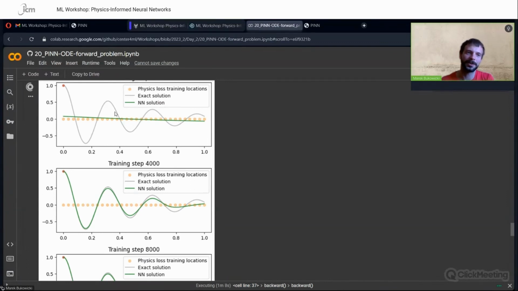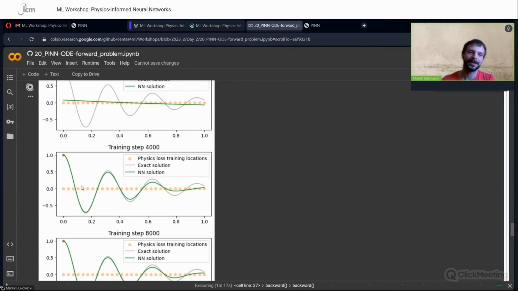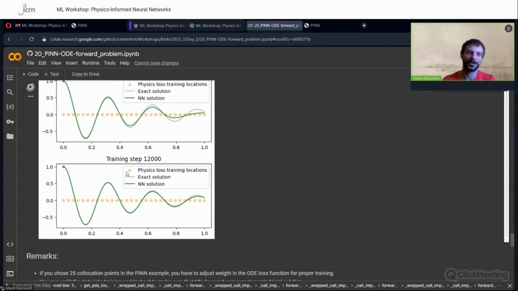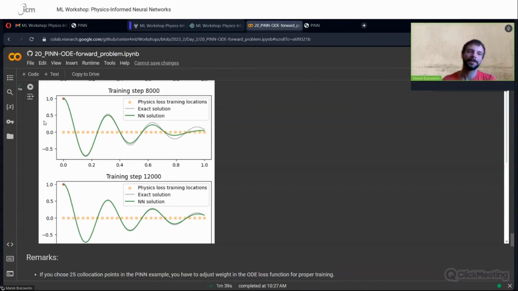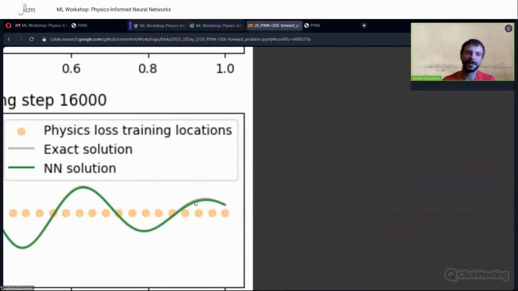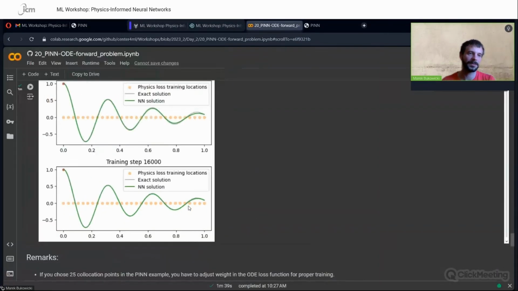You may also find that fixed collocation points are not good either, because you can imagine that you can have some function that at these collocation points is very close to 0. So yeah, I mean they may not be informative. There are better techniques to use in a real situation. But anyway, you may see that the network did the integration for us, having the initial conditions and the equation. You may see that it's not fitted exactly yet at the very end, but after just a few more minutes of training, you will get very, very close to the exact result.